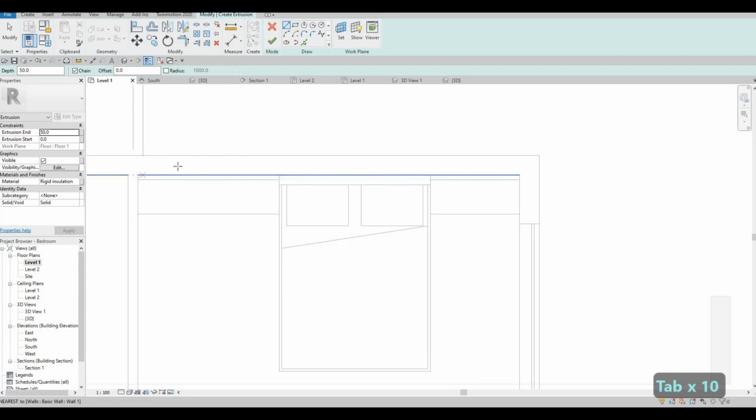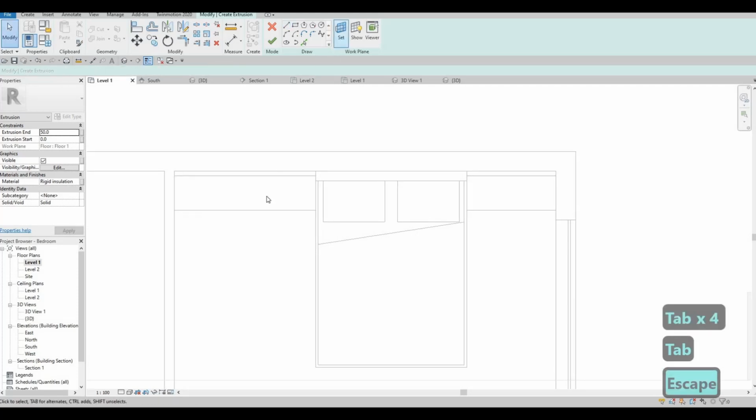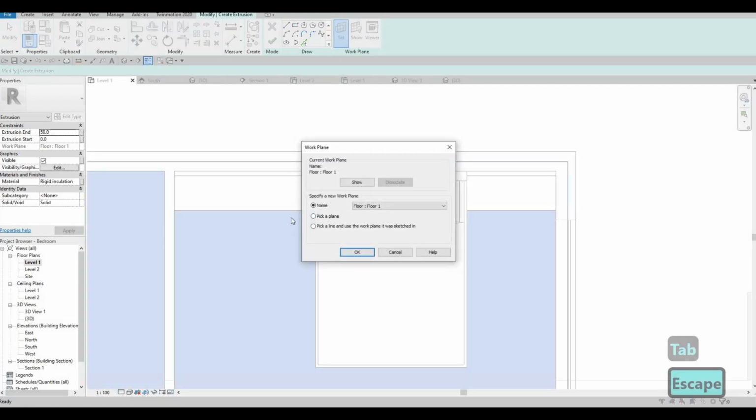So I'm just, give me a second. So it looks like you cannot set it to the extrusion that you created. I'm just gonna stick to the floor.